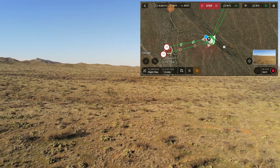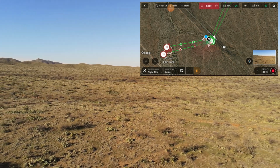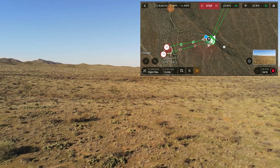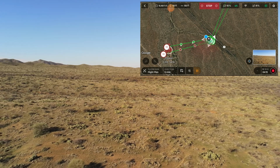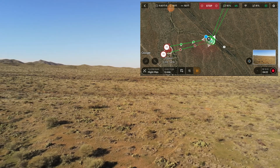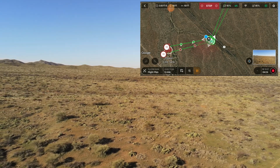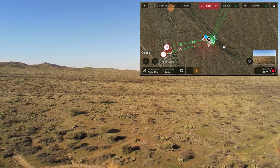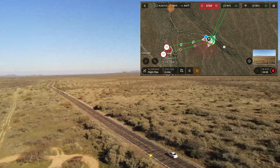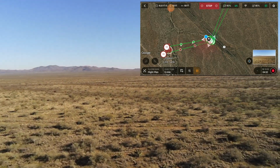but you can't tell it when to zoom in and out and stuff like that. You have to do that manually. And the only time the camera moves is during a point of interest. It'll keep its eyeball on that point of interest.